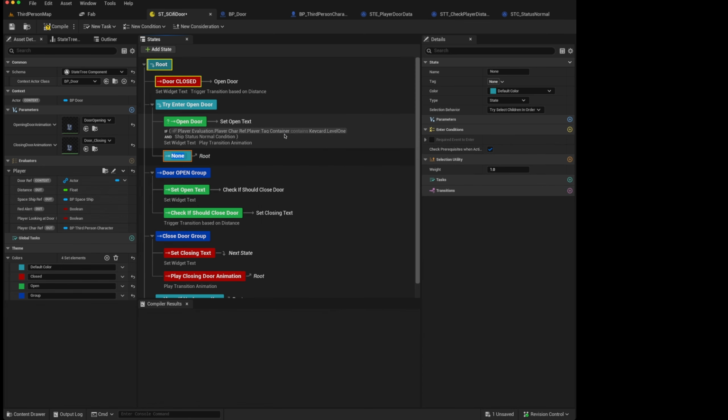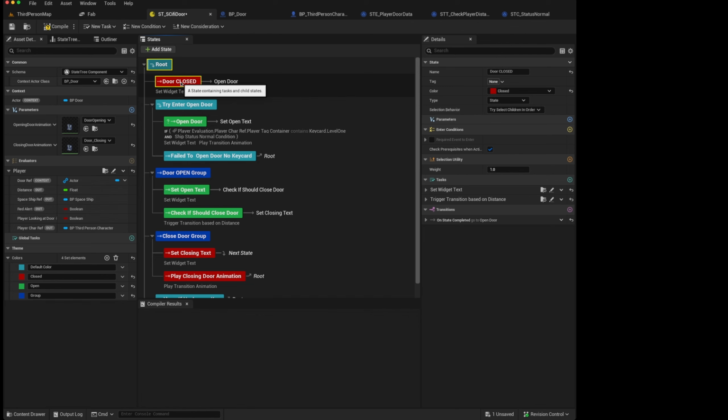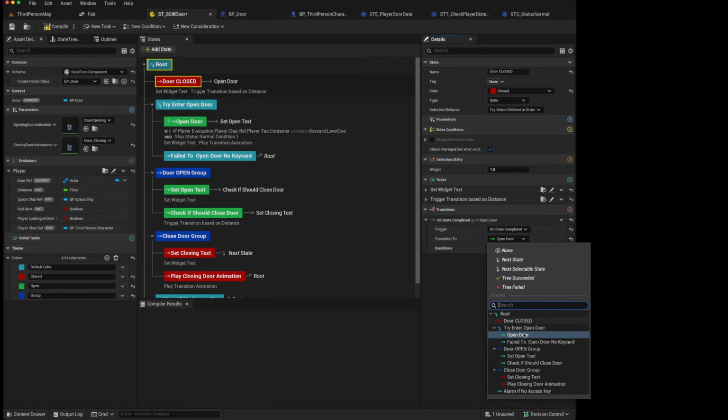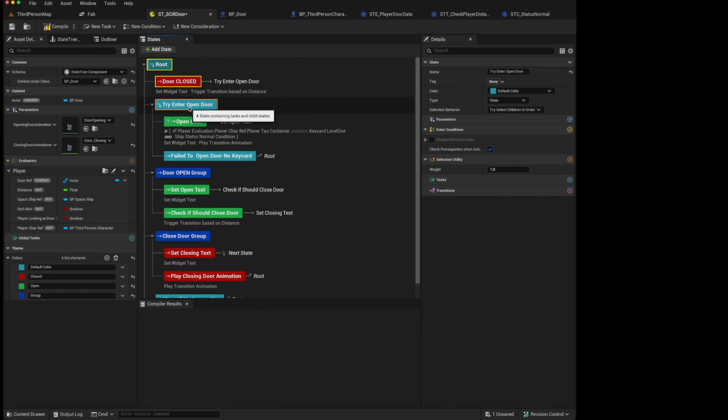So add another child state, and we'll call this failed to open door no keycard. So what should happen is that the door closed will now try to go to the try enter open door instead. So on state completed, we'll tell it to go to the try enter open door.